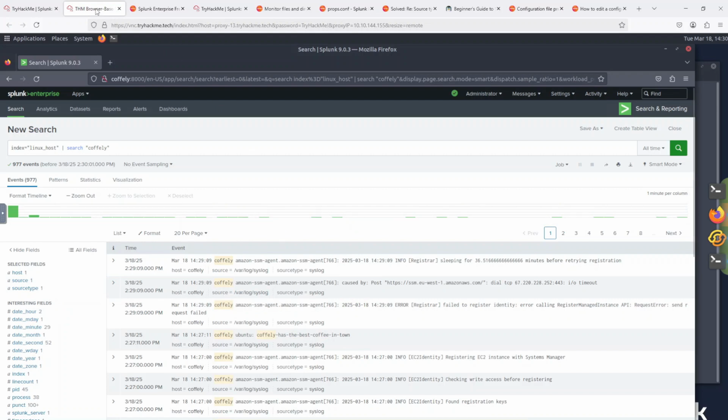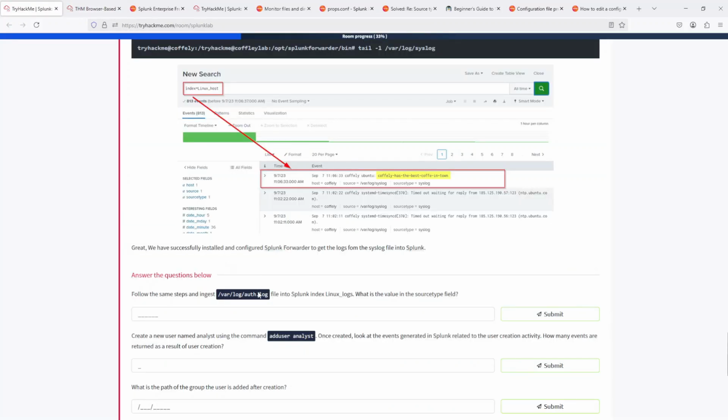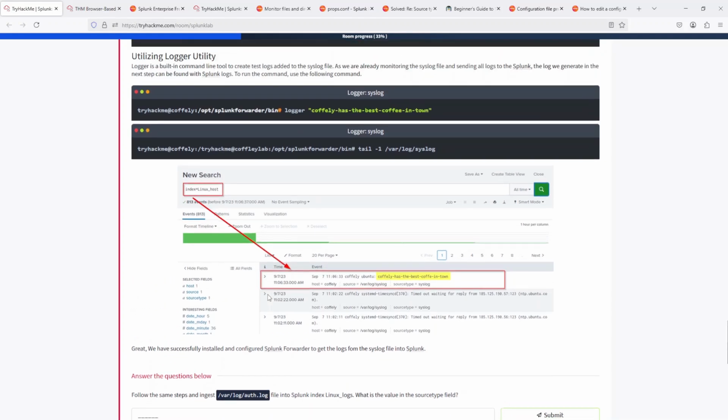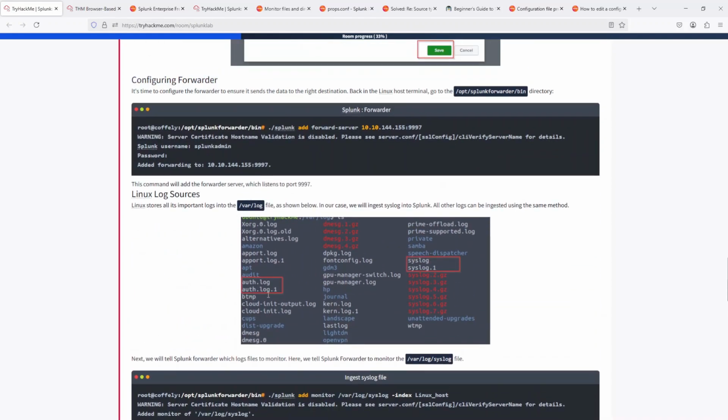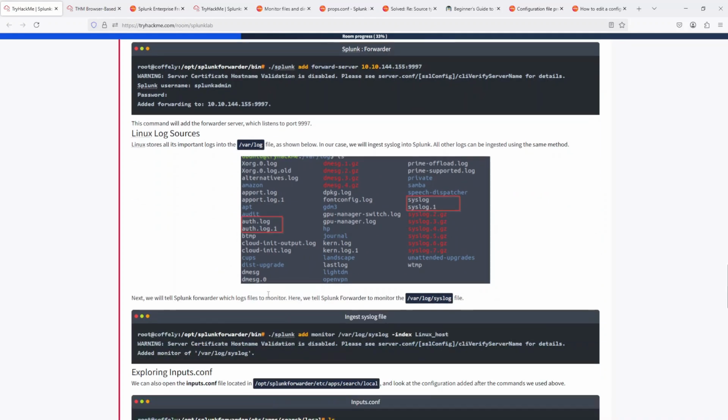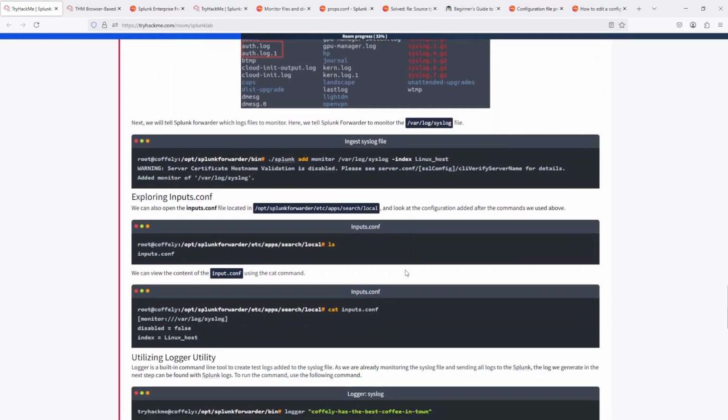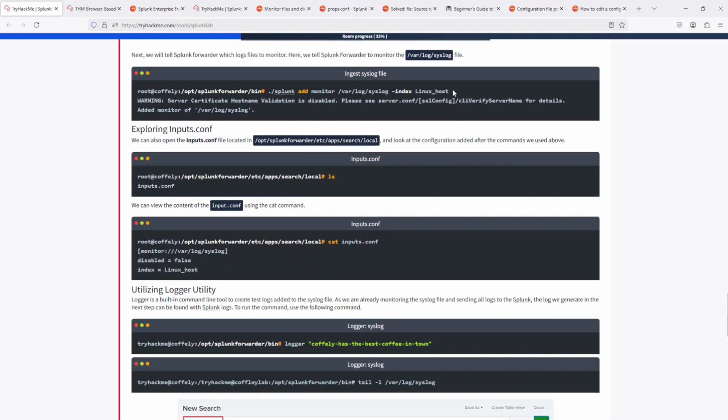So now let's add auth.log. So let's adjust this command a bit. We'll run this command from /opt/splunkforwarder/bin.